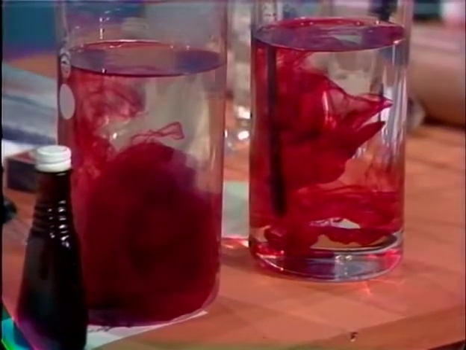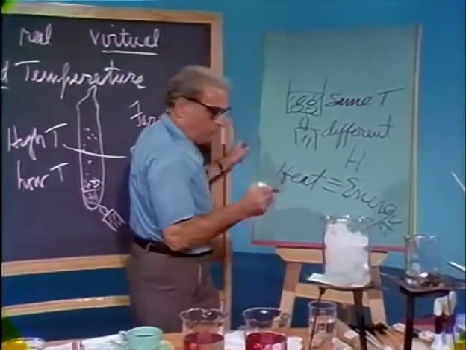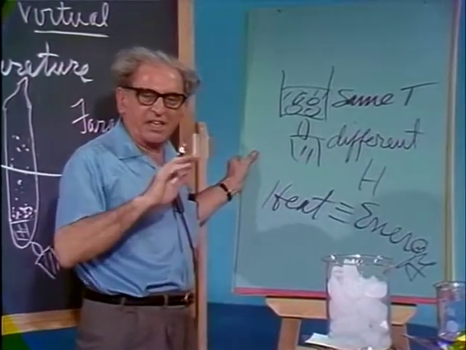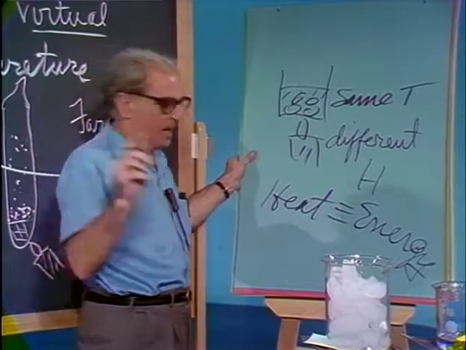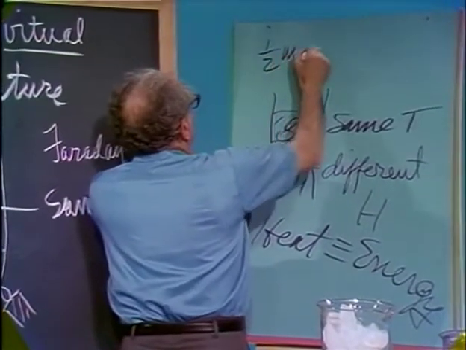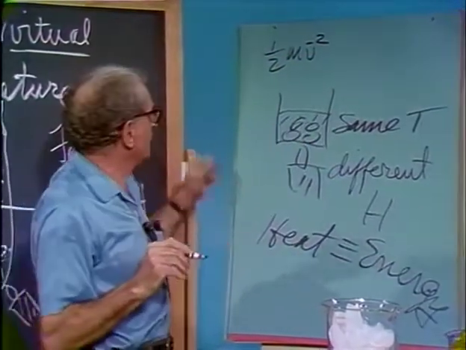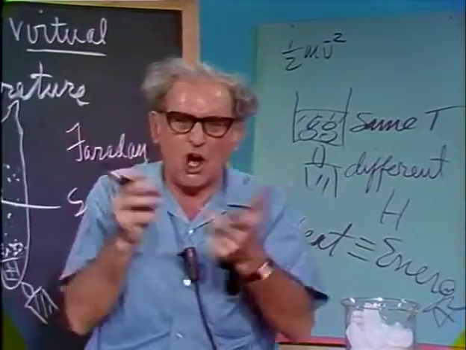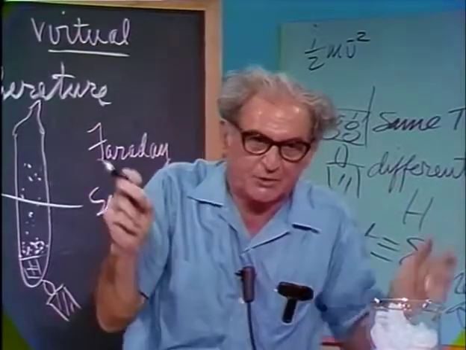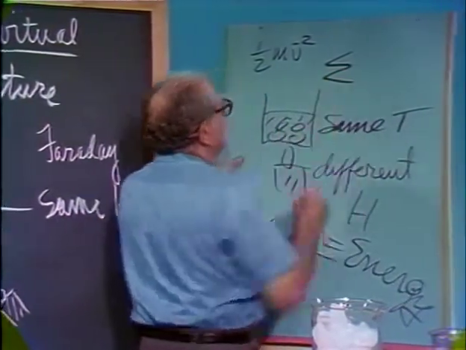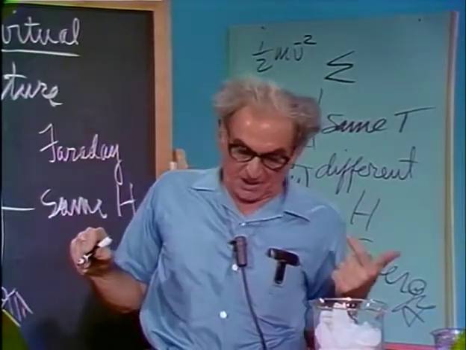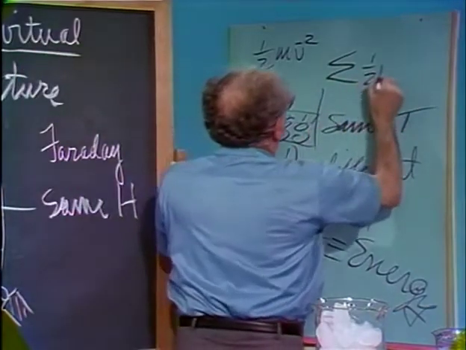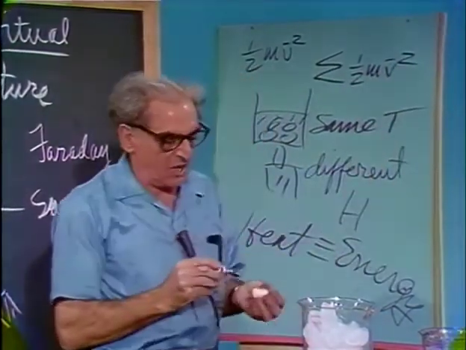To sum it up in a simpler phrase, what we mean by the temperature of a system is this. What is the average kinetic energy of the little elemental parts? The average kinetic energy, 1/2 mv squared, and I put a bar over the v to mean average. Now, if we take all the kinetic energies of the little particles that are in motion and sum them up, that's the Greek letter sigma, which you will encounter when you study the calculus, which means you add up all the 1/2 mv squares, and you get the amount of energy in the system.